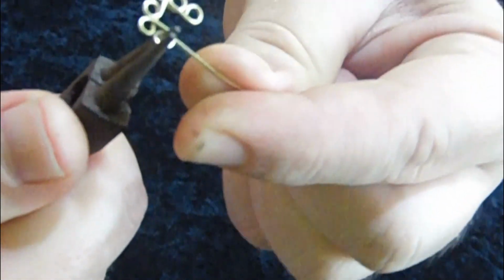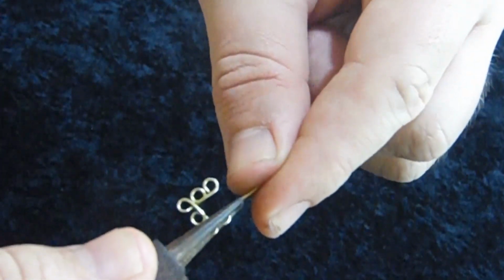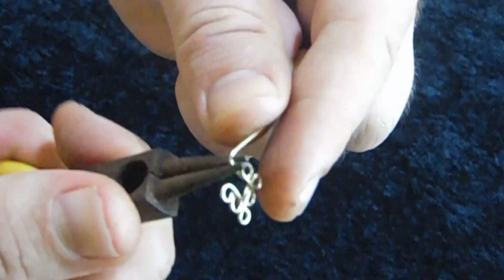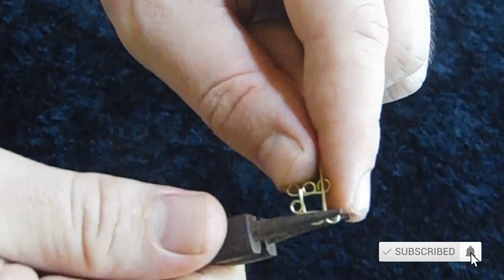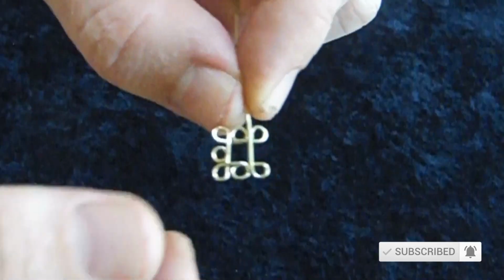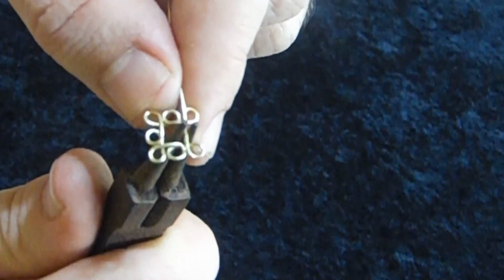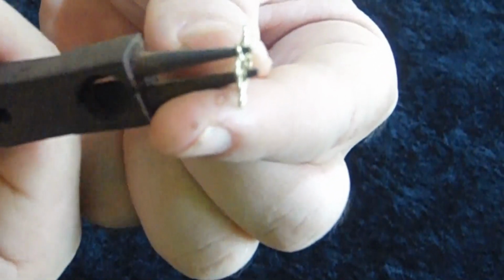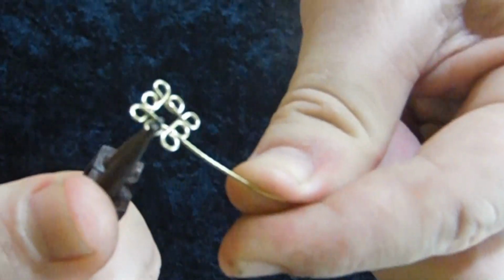To ensure the wire fits nicely, we aim to leave a gap of about 1 mm between the end of one loop and the start of the next one. This space is essential for the wire to fit perfectly. The 8th loop is a bit special because there won't be enough space to move the pliers for more than half of it. So, for the second half, we need to remove the pliers and then carefully reposition them to continue shaping the loop.